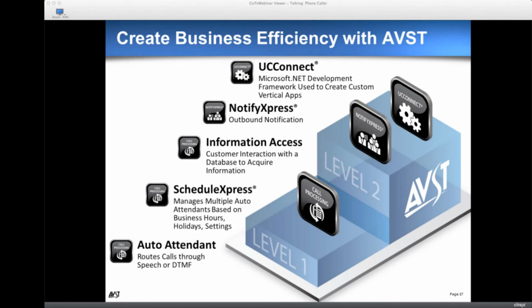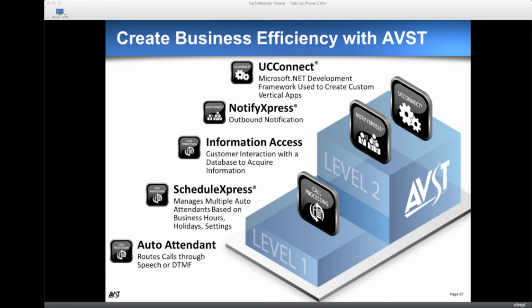We have a set of custom programming tools that lets us build custom applications that leverage the strength of the product. So if you think about the things the product does, it makes calls, receives calls, takes messages, accesses messages. All that functionality is exposed in a set of toolkits. And we are glad to talk with customers about increasing the efficiency of their business process with our platform on a custom level. And that can mean that we actually write a custom application for you, or it can mean you simply purchase a toolkit and you use your own resources to write those applications. We support both business models.